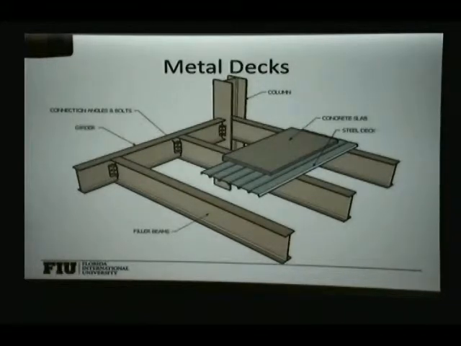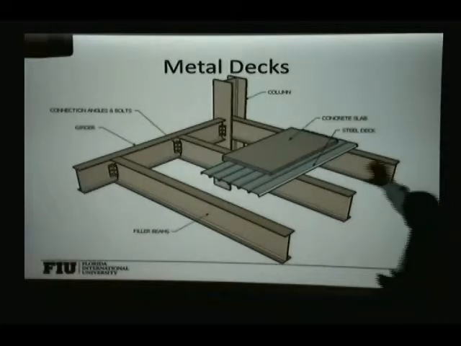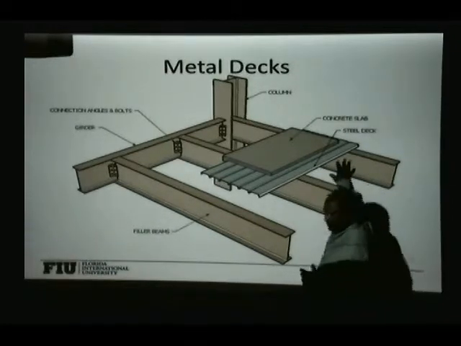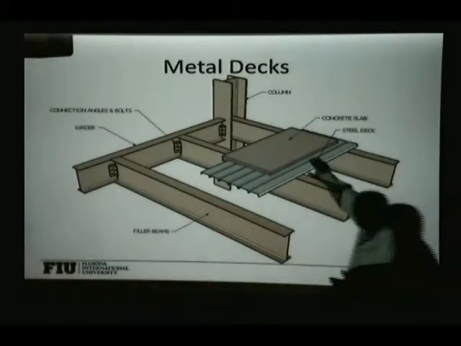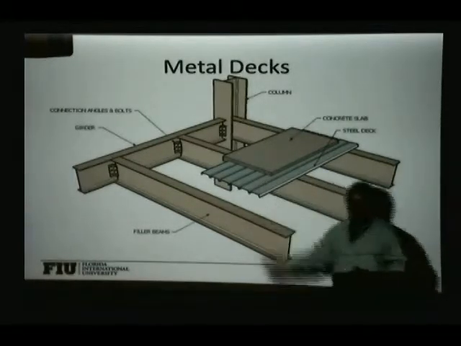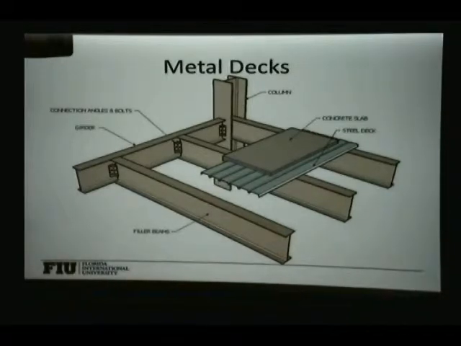Now it's important to know that from the point of view of assigning the codes and keeping track of the costs, the metal deck and the metal structure goes under Division 5 metals. The concrete and the reinforcement of that concrete goes into Division 3 concrete. Okay? The reinforcement of the concrete does not go into metals. That's considered to be part of concrete. So like the rebar and stuff like that. Exactly. Correct. Very good.